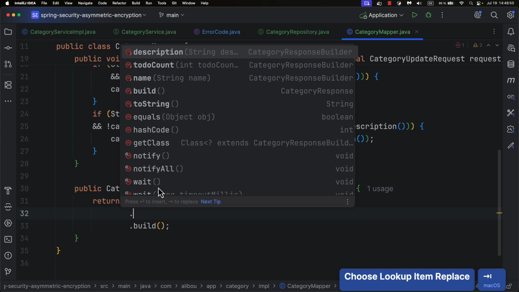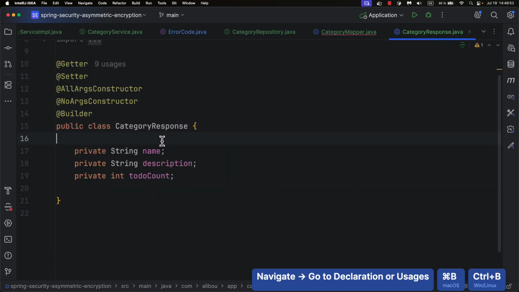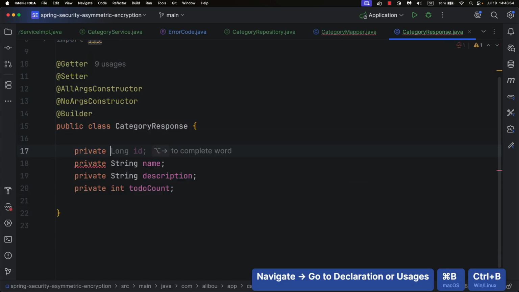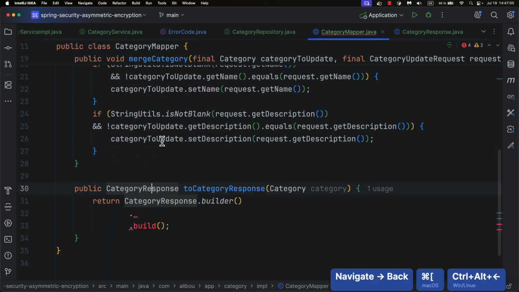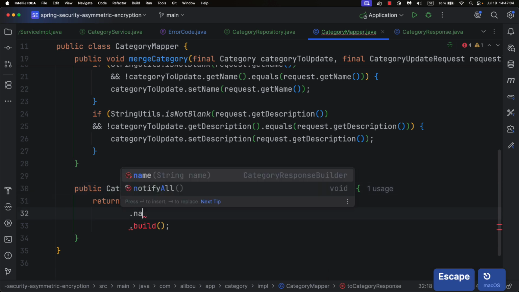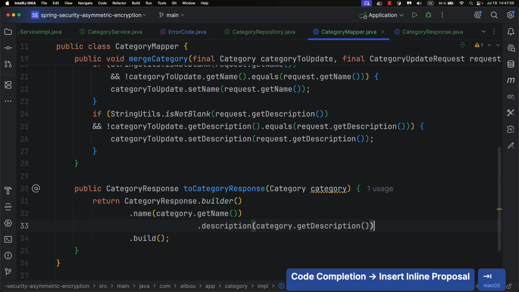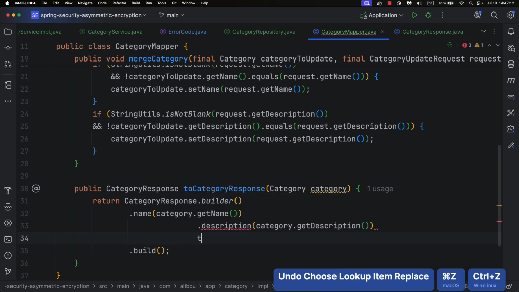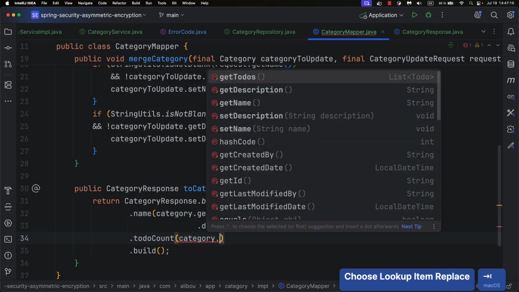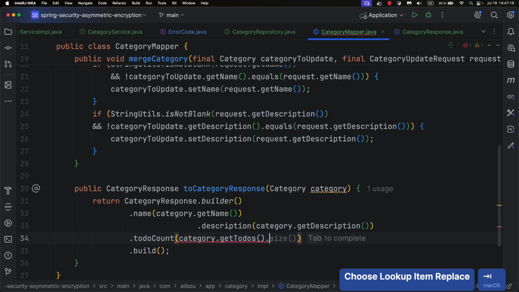And here, maybe for the response we can also add the ID if you want to. All right, so let's add a string ID, and we have the name, description, and the total of the to-do counts. So let's say name and description, and also to-do count.